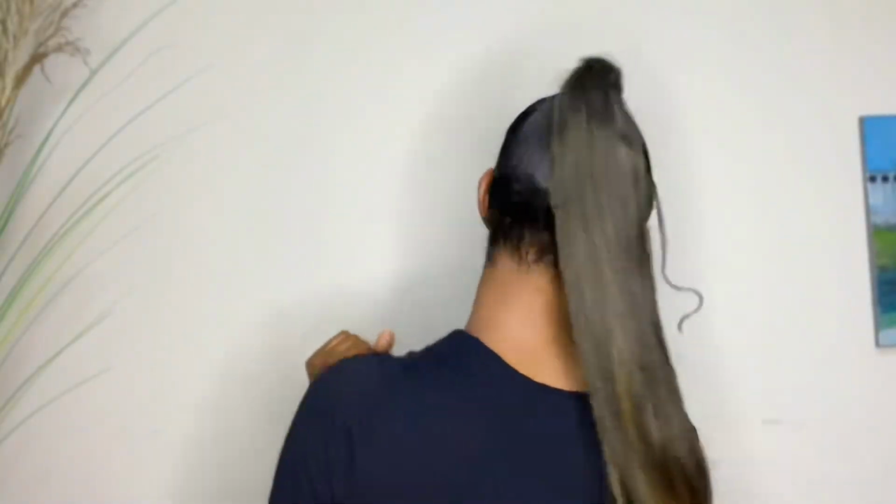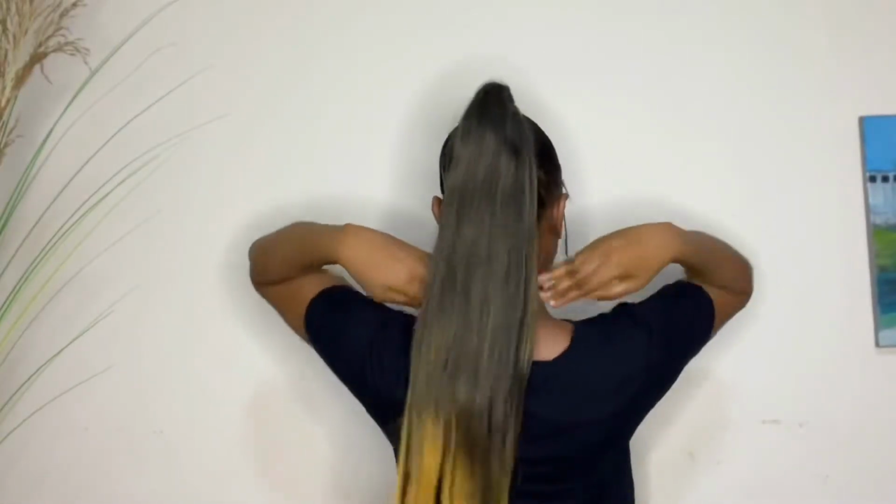Guys, this is how our ponytail with braiding hair turned out, and I absolutely love it.